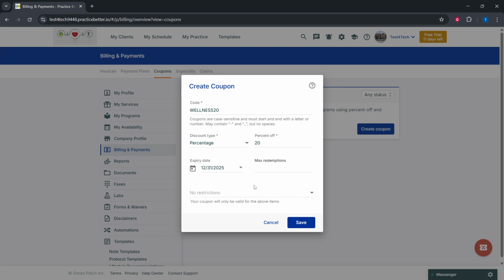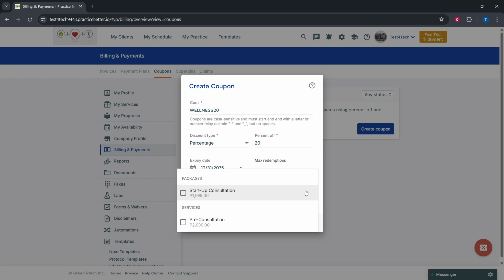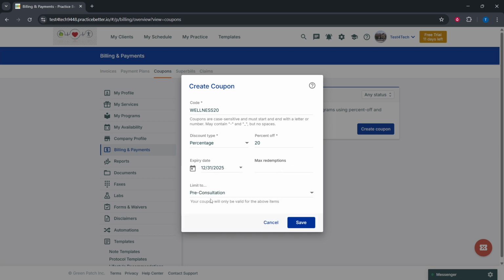Once your code and discount type are set, take a moment to review everything. Make sure the code is spelled exactly the way you want it, remembering that capitalization matters. If you plan to share the code with clients, copy it directly from the form to reduce the chance of typos. When you're satisfied, save the coupon. As soon as it's saved, it becomes available for use.